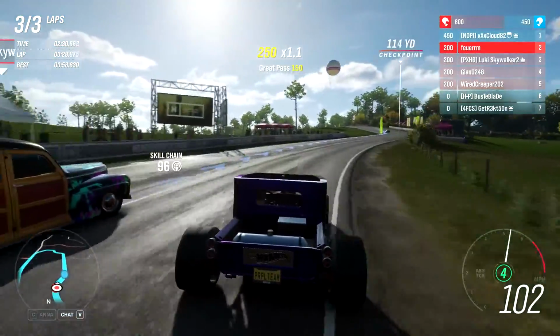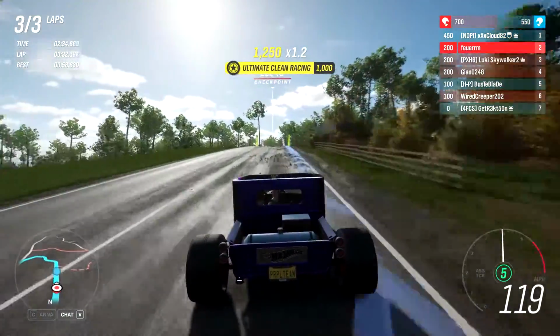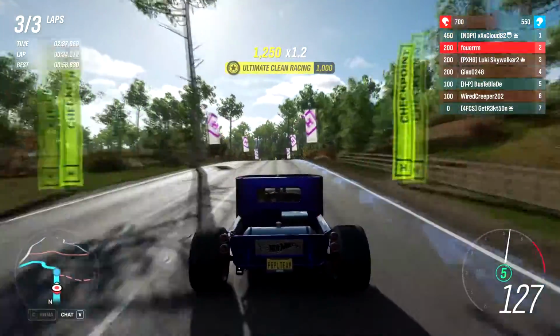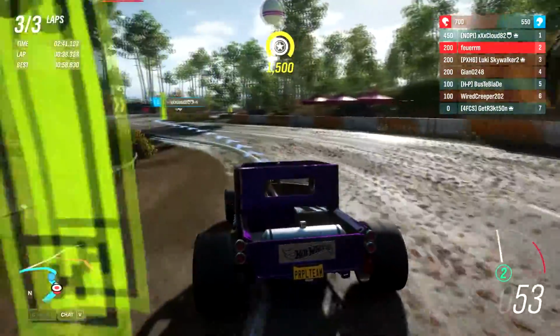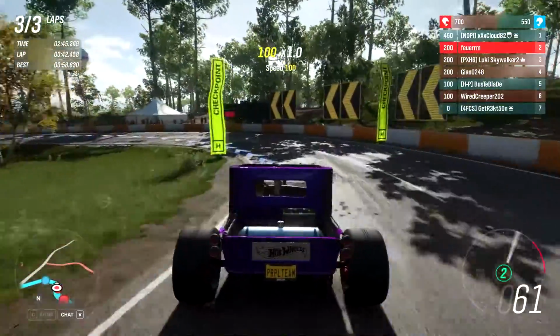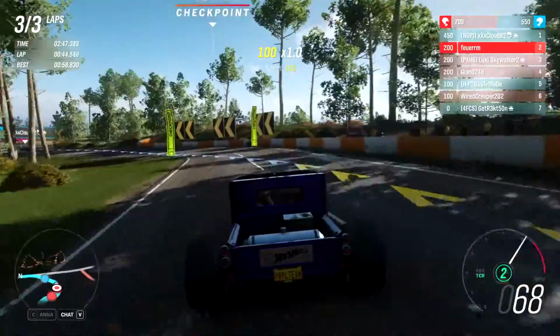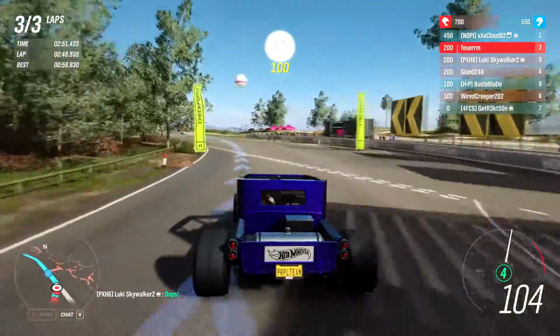However, it is very easy to control on asphalt, one of the easiest cars in the game to drive, I would say, because it is very predictable. Your car is not going to spin out and do crazy stuff that you didn't think it was going to do. And predictability is a very important factor in any racing game, but especially one such as this one, where any little mistake could cost you multiple positions.